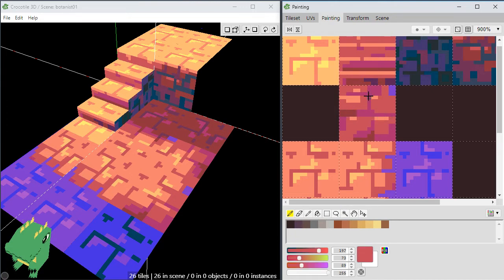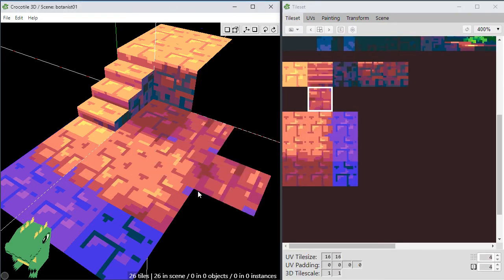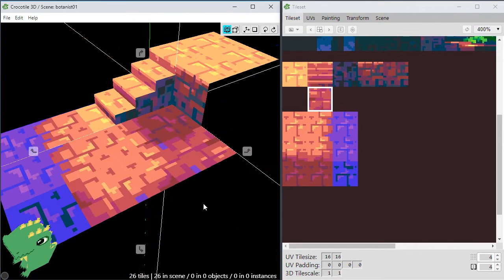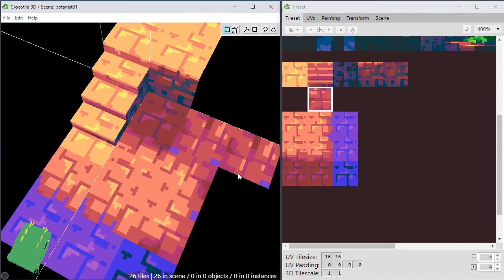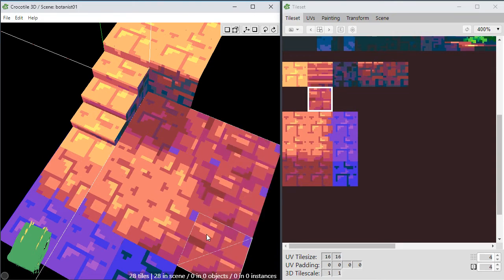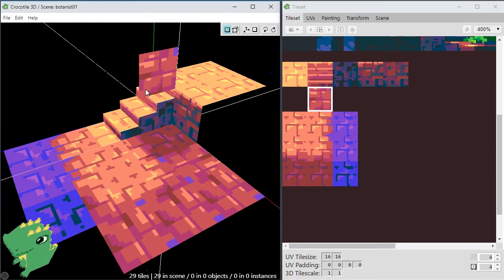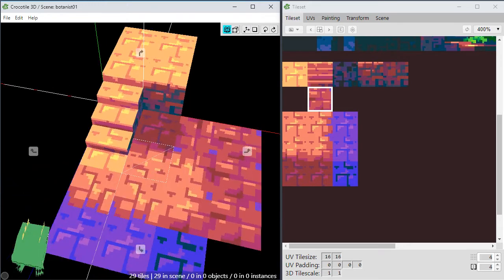And then I'll add that to the scene to see how that looks. Right there. That looks alright. I think I like that. And I'll rotate it like that, to keep a similar orientation to the other tiles, I suppose.